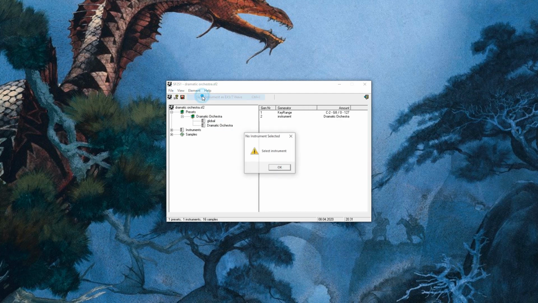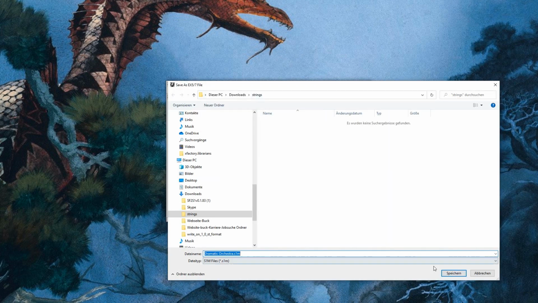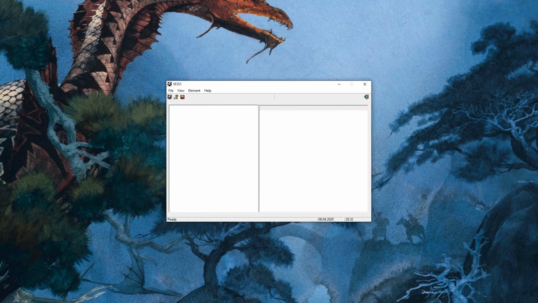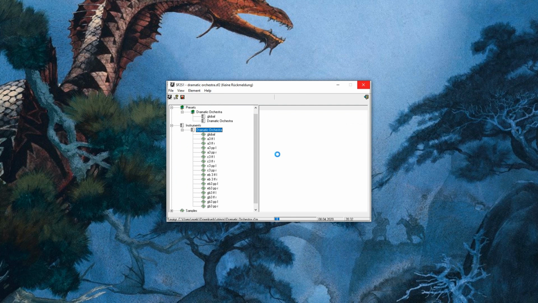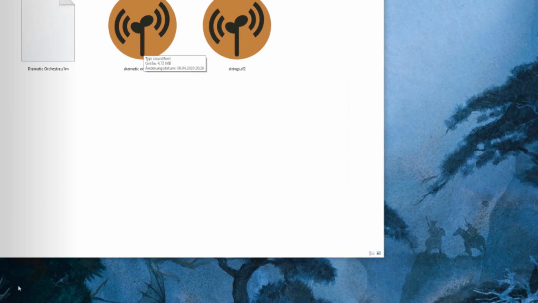The program may look like it crashed, but in fact it didn't. After some minutes it will ask you where to save the .s1w file. From there you can move it to floppy disk or a USB stick and load it into your EX5. Mr. Robert Y. Banger, if you're watching this, thanks for this awesome app.